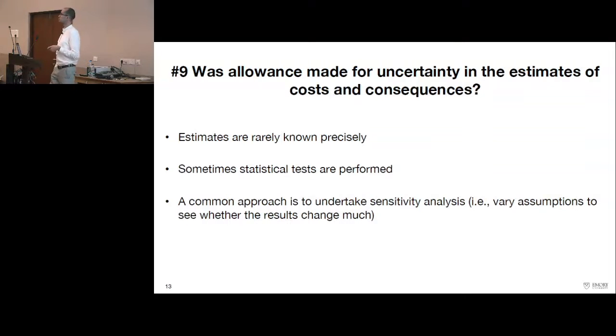So a sensitivity analysis should always be performed. Now the second panel recommends doing definitely probabilistic sensitivity analysis on all parameters that are uncertain at the same time. My personal recommendation is I would do one-way deterministic sensitivity analysis on each parameter separately to get a sense which of the parameters has the most influence on the result, and then do a stochastic sensitivity analysis on all parameters at once.